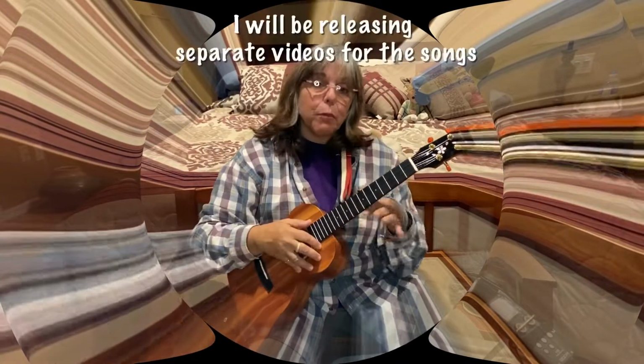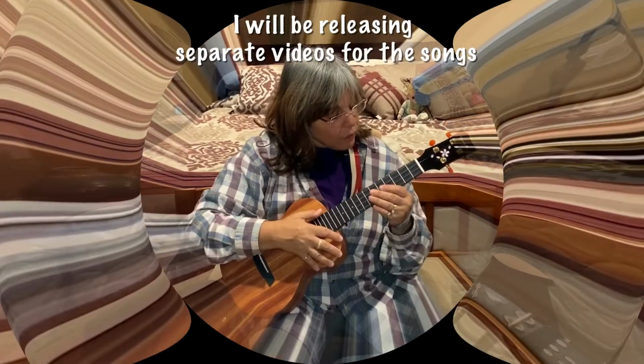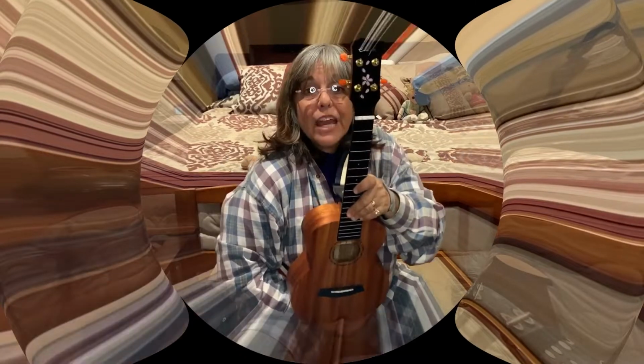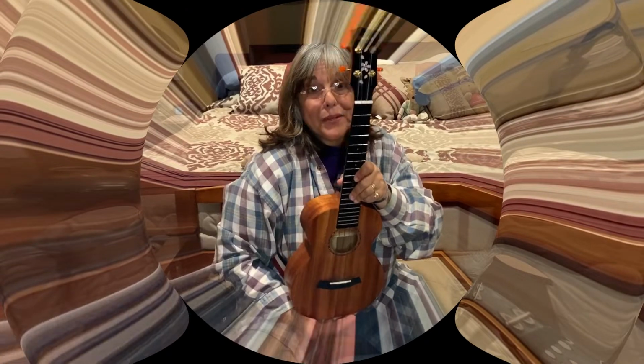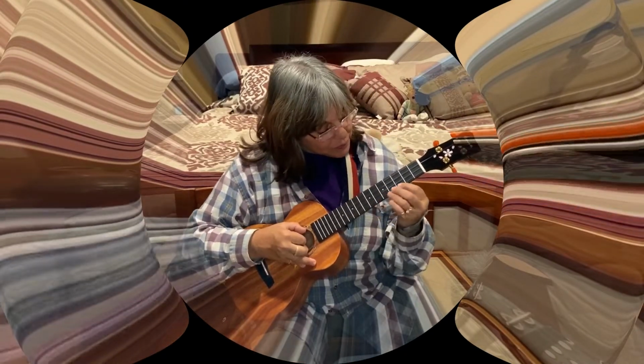All right, so I'll just finger pick a little and then I'll strum so you can hear it. And then, like I said, I have two things I prepared for you. Oh, I forgot to mention, this is a tenor size ukulele. It comes in concert as well, concert and tenor, but I love the tenor, so they sent me the tenor. So here goes.